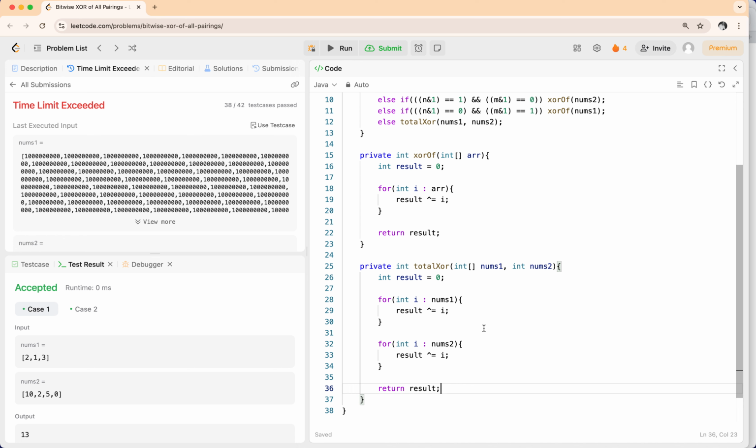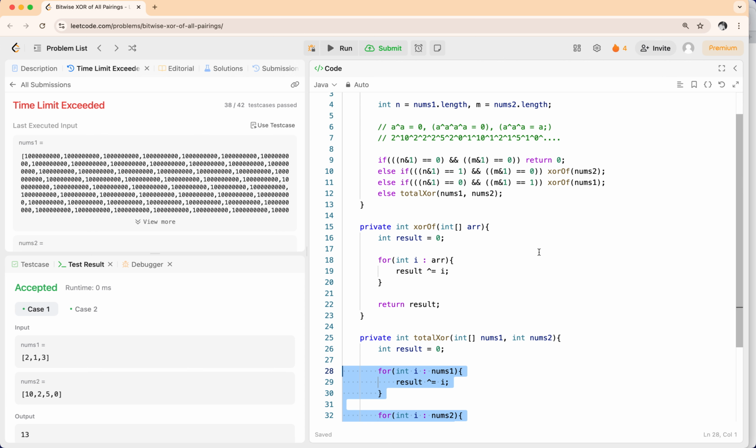Okay, so see, nowhere we are using a nested loop, we are using one loop after the other. Why we are doing that? Because see, if we are having both the counts odd times, then it is as good as individual numbers XORed, and then after that the XORing of the numbers from the other array, and that's what we are doing, and we are returning the result.